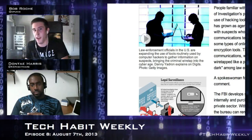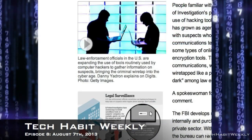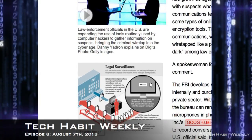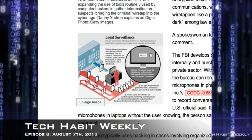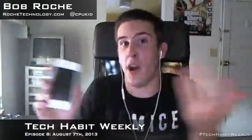Anyone that has, for example, a jailbroken iPhone, if they don't change their password, you can SSH into it that easily. People can access these things, and it's just a matter of time before this article widens up to say that they're watching your phones as well. And phones don't have, like the MacBook or most laptops do, a little power light that tells you when it's on or what's recording. This doesn't have that, so this could be on right now for all I know.